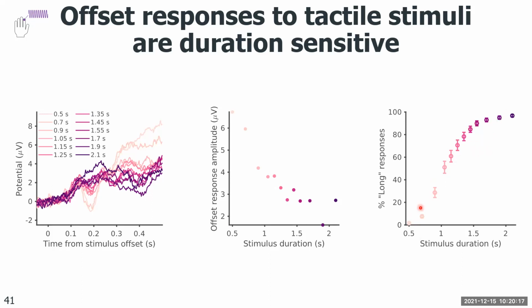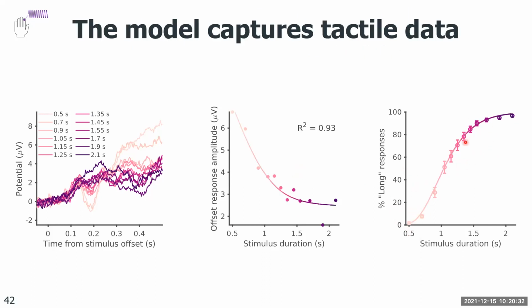So subjects can bisect temporally tactile stimuli as well as they do visual. And we got this psychometric curve. Now what we wanted to do is test our model, whether it can fit these results as well. So we fit the model first to the behavioral bisection curve, and we got a perfect fit. Then we took a look at what the predictions of the model were for the ERPs. And again, we got a very nice fit to the results of the ERPs, with an R squared of 0.93.